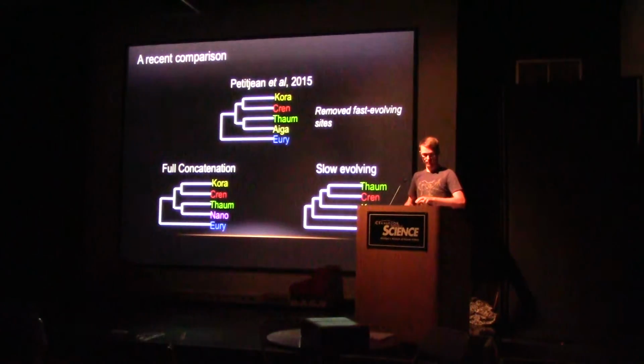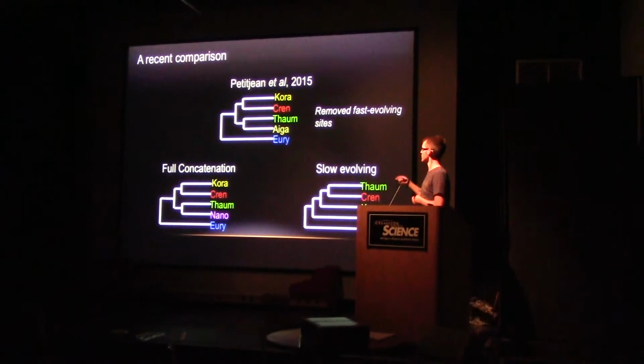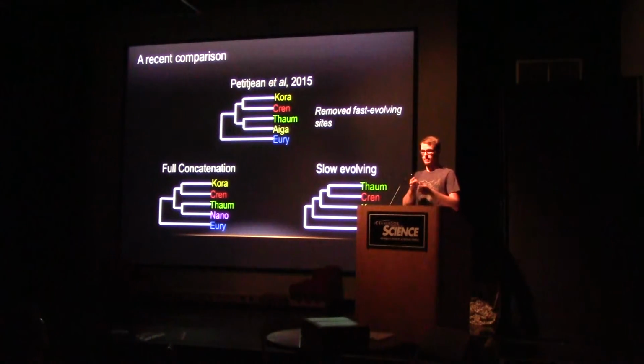Moving on from that, we then chose to compare to this study by Phylogeny et al. It was a landmark study that had just come out in May and kind of burst our bubble with the research. But we decided to use that to compare our results, and we see that in this study they analyzed evolutionary rates as well, but they did it slightly different than us. We removed whole genes. They had removed fast evolving sites, or individual portions of the genes.